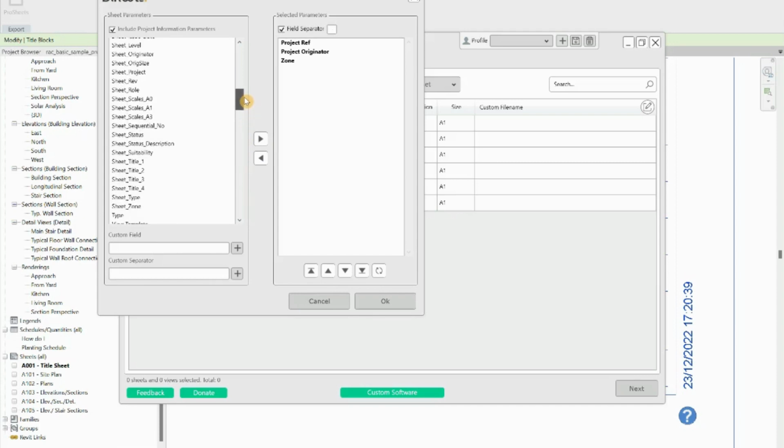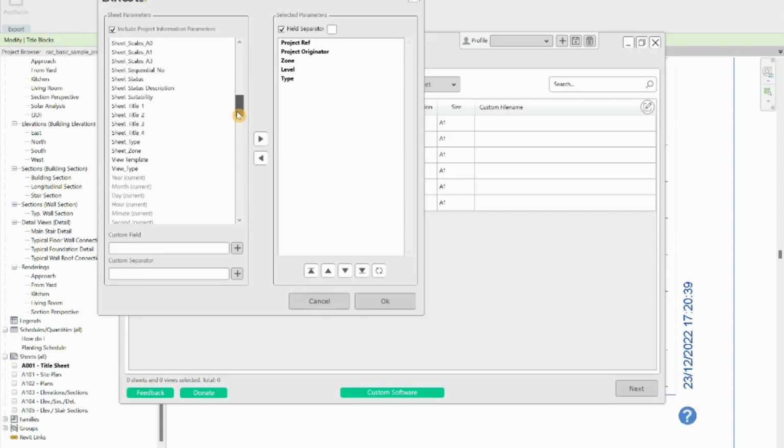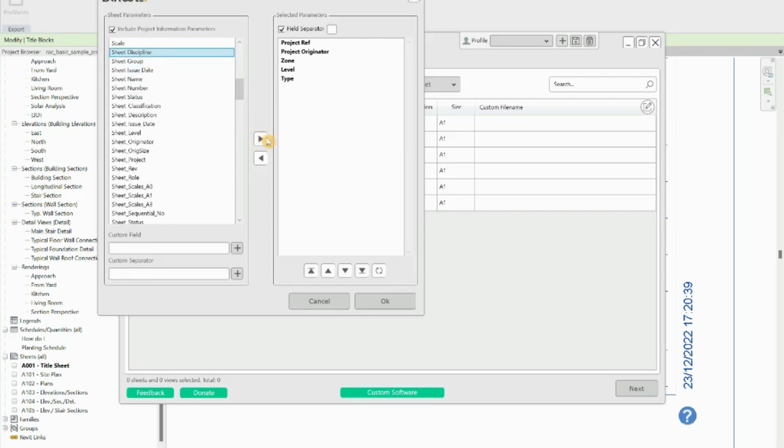Sorry about that. Level here. That's level. And then type. We need to write type. Next is sheet discipline. Here, sheet discipline. And the last, but not least, sheet number is here. Sheet number here. Done. We have all our parameters.